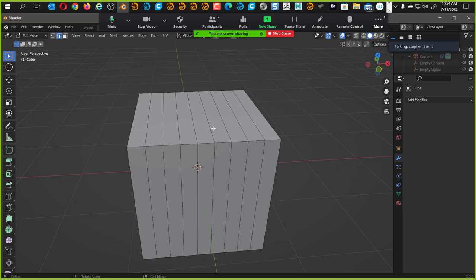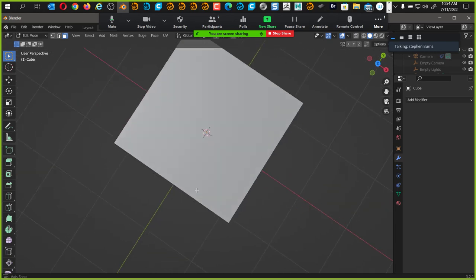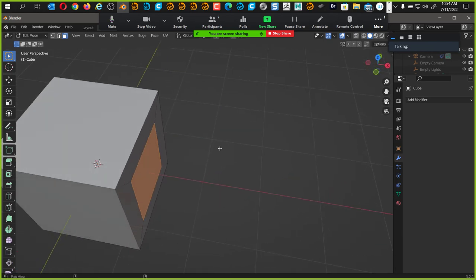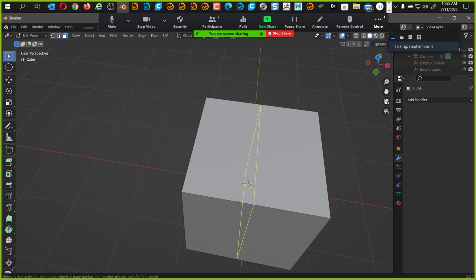So once again, I'm going to undo. I'm getting a surface area where the adjoining surfaces are all connected together. And I'm going to hit Control R. Wherever you place the mouse, it places a cut that's perpendicular to it. So if I pull this here, now the scroll button on the mouse, scroll it upward, adds more cuts. Scrolling it back takes away cuts. Give that a try now. Now all this is going to be critical when we start building an architectural scene.